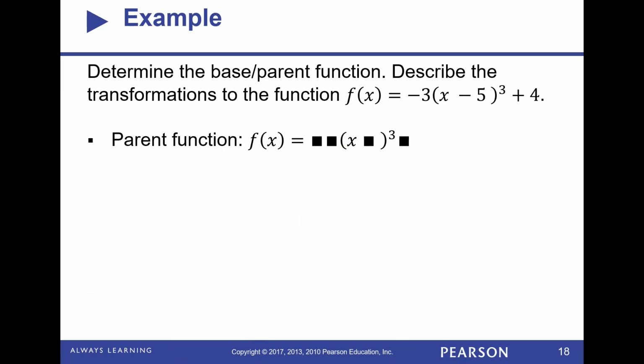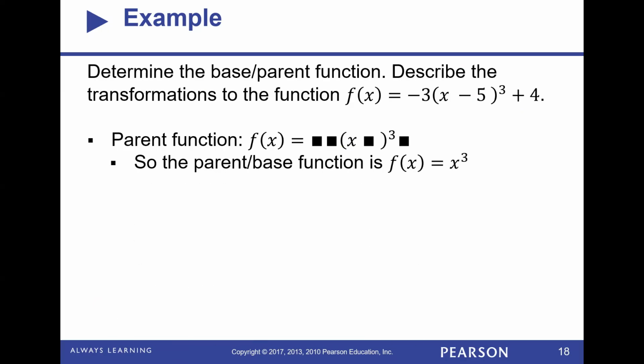If you cover those all up, you're left with x to the third power. This is what we call our base function. So my parent or base function in our case here is y equals x to the third. Draw that in your y equals so you can get an idea. The first point I'm going to pay super close attention to is 0, 0, a great point to watch. You can also watch a couple other points, like 1, 1, or even -1, -1.